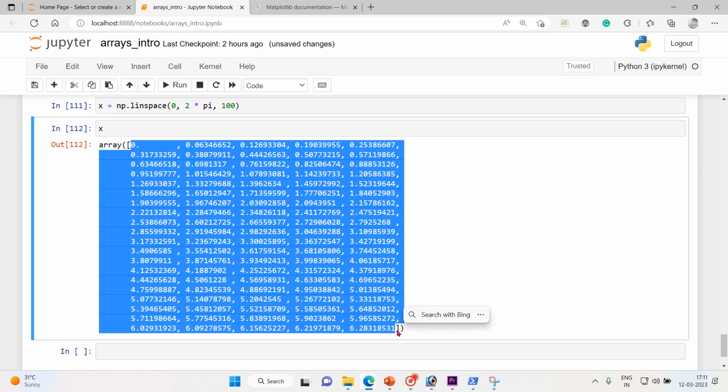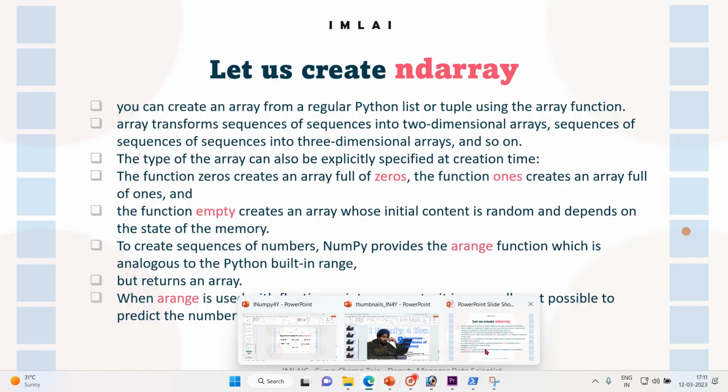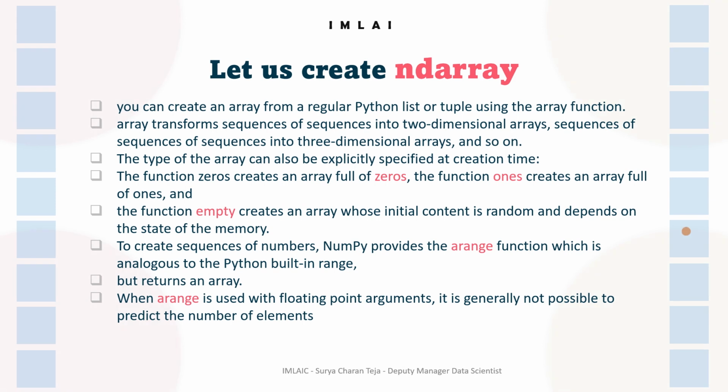Yeah. So these are all different ways of creating our ndarray. For example, array, zeros, zeros_like, ones, ones_like, empty, empty_like, arange, linspace, numpy.random.Generator.rand, randn, from function, from file. So all those different methods can also be used to create an ndarray. I would like you to explore all these additional methods which are available to create an array.